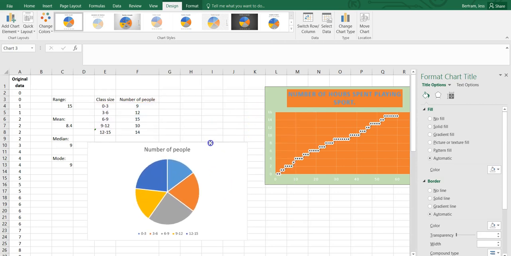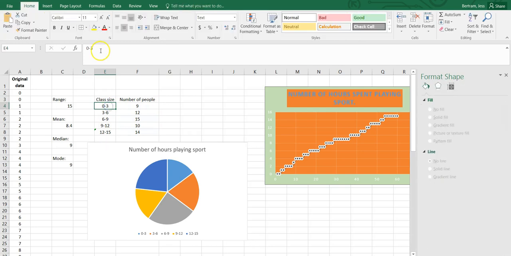So I'm going to make sure that it makes sense. So number of people doesn't make much sense. I'm going to go number of hours playing sport. And you can see down here, 0 to 3, 3 to 6, that doesn't make much sense either. So there's a couple of ways I can change that. I can go back into my data here, and instead of 0 to 3, I can make it 0 to 3 hours, 3 to 6 hours, 6 to 9 hours. See how that makes a lot more sense? So if I copied and pasted this somewhere or took it out, it would make sense without all this data here. Okay, so you can see there, most of the people, it would help if I hadn't deleted it all. Most of the people spend 6 to 9 hours playing sport. The least amount would probably be here, 0 to 3 hours, which is good. People are healthy, and that tells you a lot.